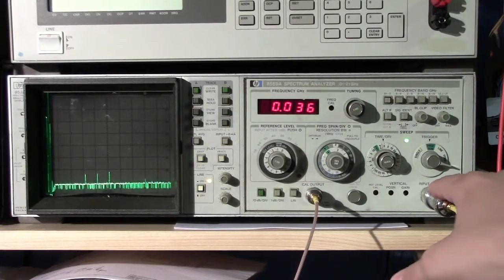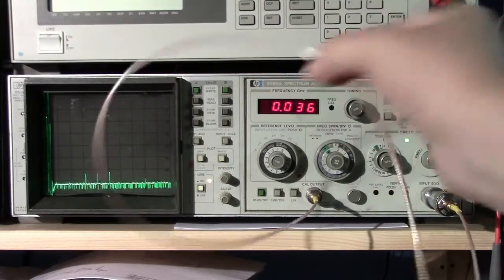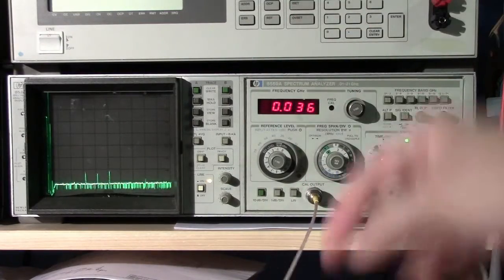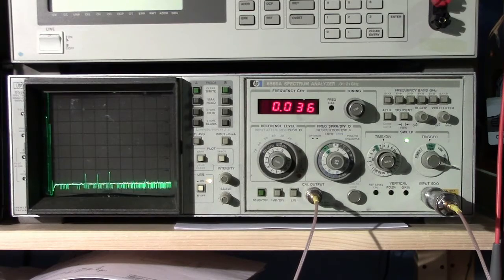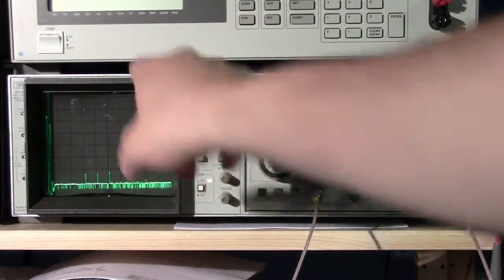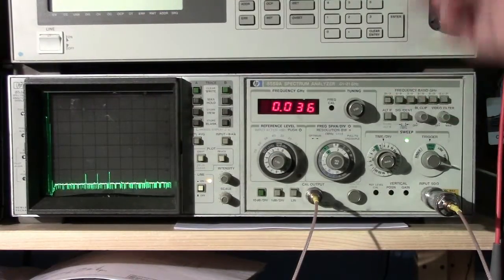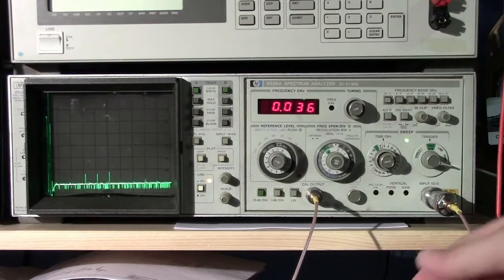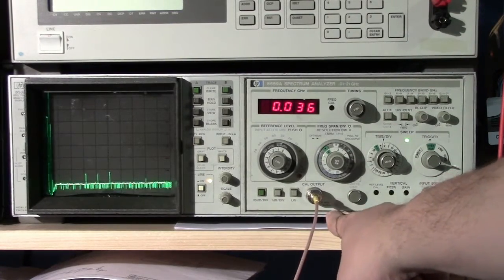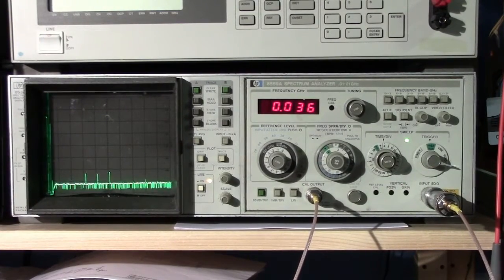So the first thing we're going to do is just do a quick calibration. Now this requires nothing more than the same cable that we're going to use for the actual measurement. I have a fairly long one here because my signal generator is down below a little bit. We'll use the same cable so that we'll know that things are calibrated fairly well. The calibration output itself is 35 megahertz at minus 10 dBm. So we're going to put that up on the screen, and we'll do a quick zeroing of that out so that we can go ahead and do the measurement and have something to compare with. I have measured the output of this with a power meter, and it is minus 10 dBm. So everything's fantastic on that side.